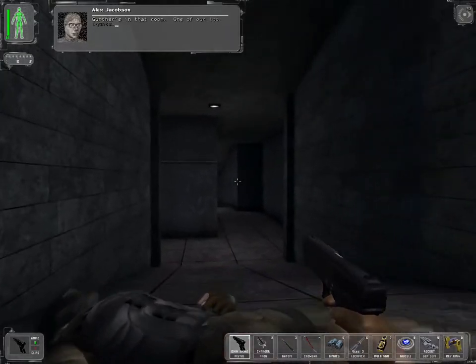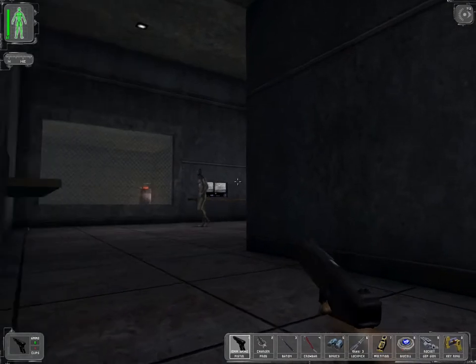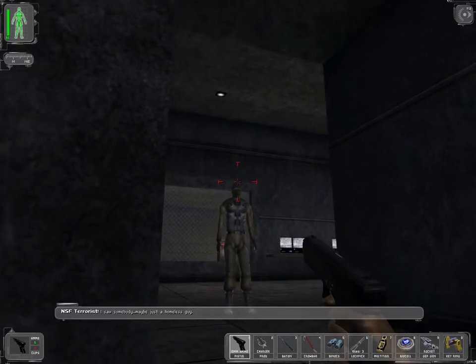Gunther's in that room, one of our top agents. If they're behind a wall, they're typically not going to hear. This one didn't hear me. I saw somebody.